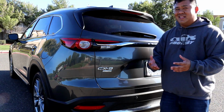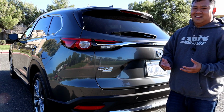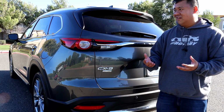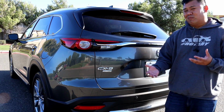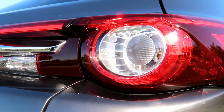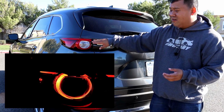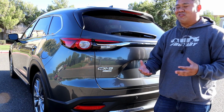And again, one thing that I really like from the CX-5 and now on the CX-9 is the sculpted taillights. For me, taillights are one of those subtle nods that you can either go all in or you just don't put any effort into it, but it also can make or break the look of the car. And the fact that they add a little form to their taillights, like they added a lip and it has some shape that integrates into the quarter, it's just nice. And at night I'll show you guys some footage, but there's an LED strip that goes across here and it makes it look super sinister. Like this car is not playing around no more, and it kind of looks angry, which I really, really like on this car as well.